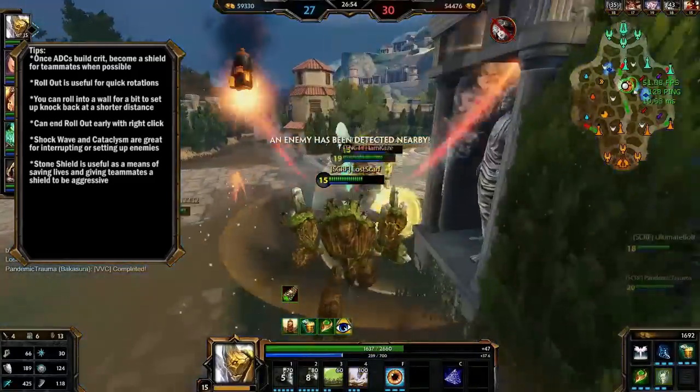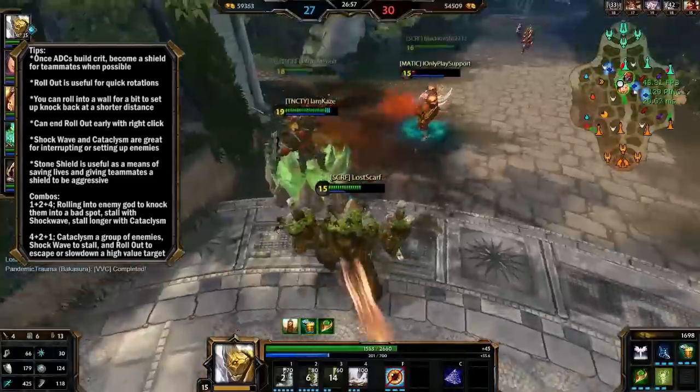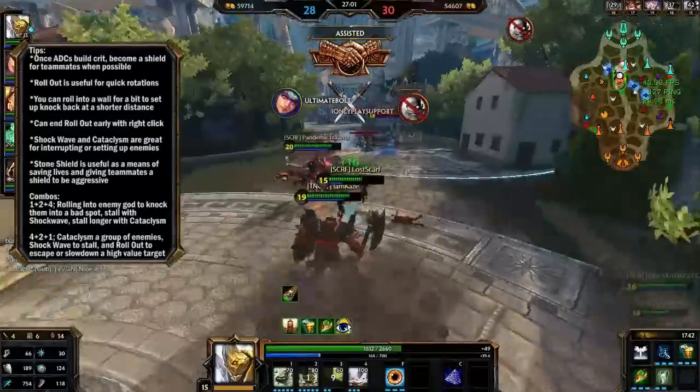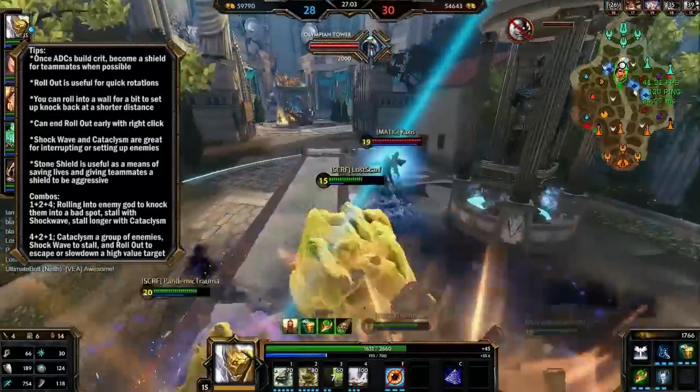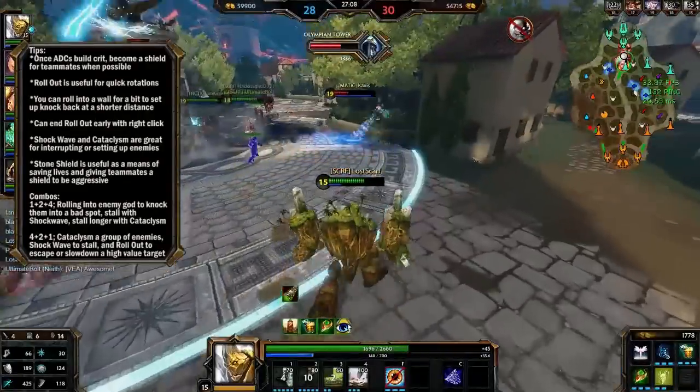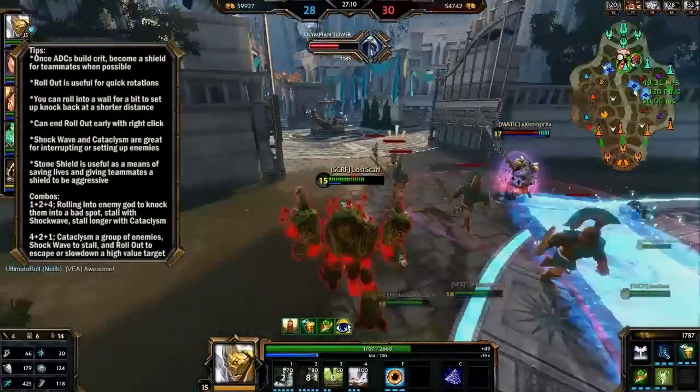Now, when it comes to combos, it's 1-2-4, 4-2-1. This is really just to be annoying. 1-2-4 is you rolling in, knock back the enemy god, put them in a bad spot, stall them with Shockwave, stall them even more with Cataclysm, and hopefully a teammate comes over and kills them, or they're low enough you do it yourself.